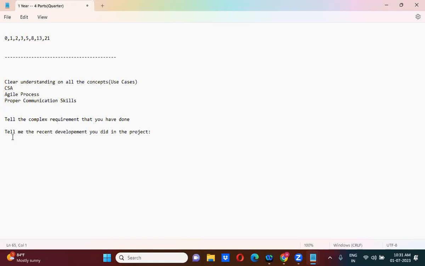Using the catalog variables, I checked if the requester has a manager or not. If the requester has a manager, I sent an approval to the manager, and the manager approved. Then I created two tasks. Once all the tasks are closed, I close the requested item. If the manager rejected, I set the requested item state as closed incomplete. And if the requester has no manager, then I directly set the requested item as closed complete.